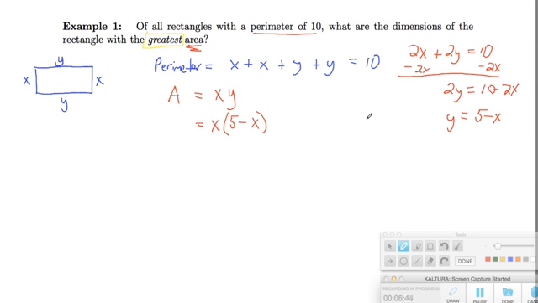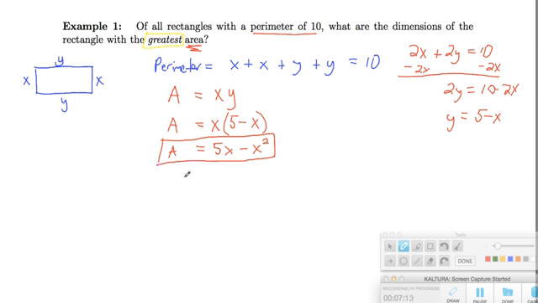Well, we have two options here. One is that we could do the product rule as is. Alternatively, we could take the area function, distribute that x, and then just take the derivative of that polynomial. Either way is fine. But you still got this function A for the area. That is right here.